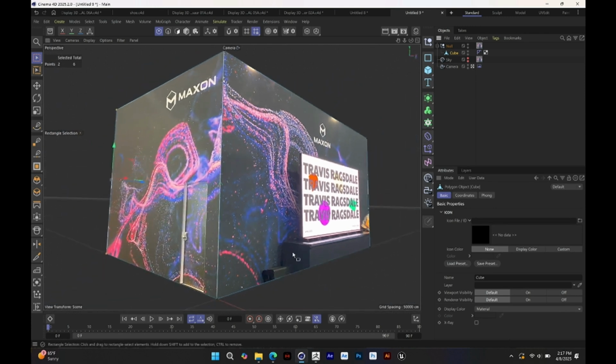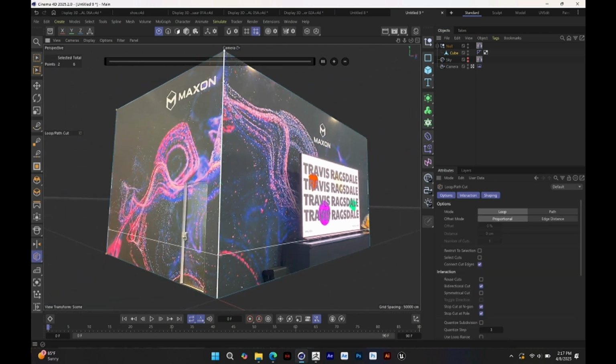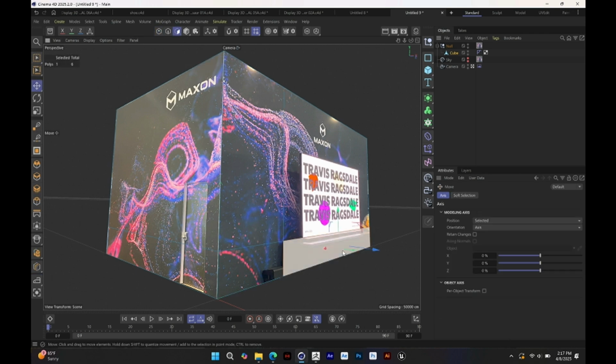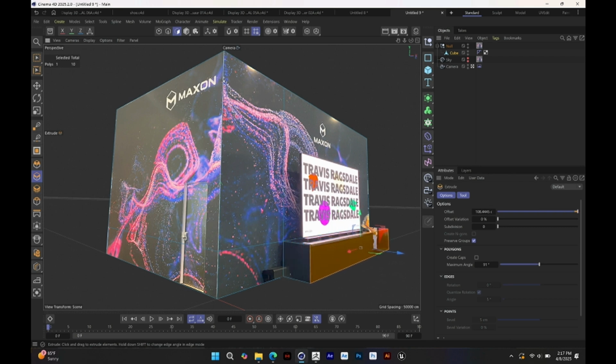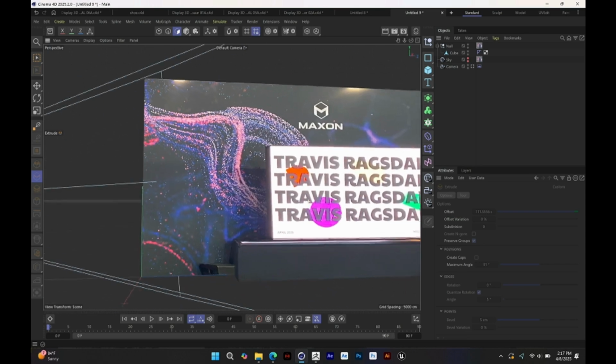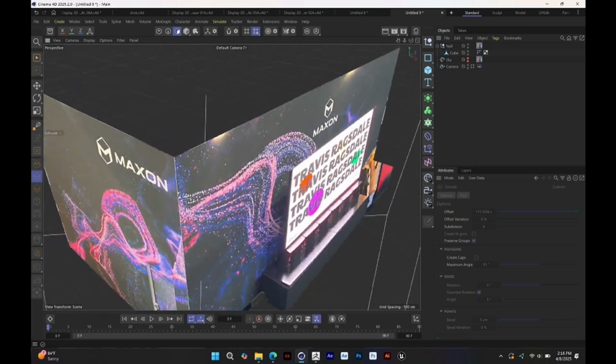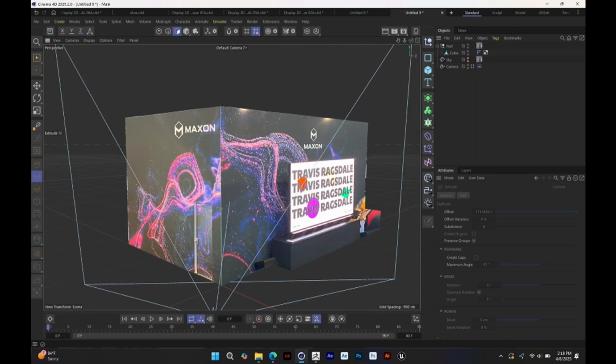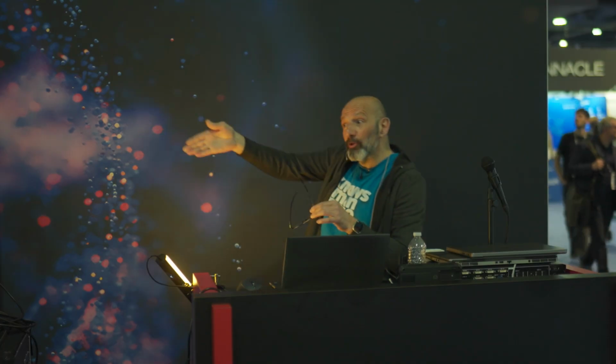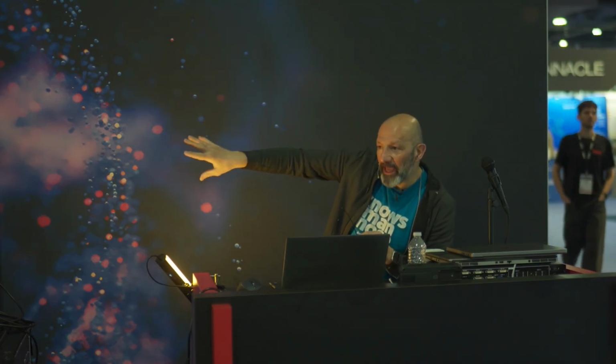So let's go back here, and let's press KL for loop cut, and let's cut it where we need to cut it, here and here. Good. And let's select this polygon now. So let me go to my move tool, select the polygon, D for extrude. There it is. So now if I go again to the side, now I can see this correctly. And I can do the same for the TV and so forth. I have seen screens that sometimes have multiple levels. So this would be the way you would create those extensions once you have your main screen.